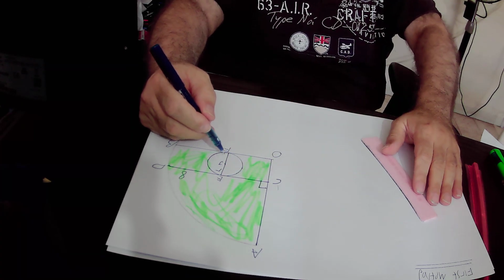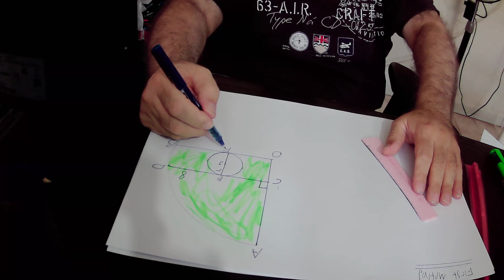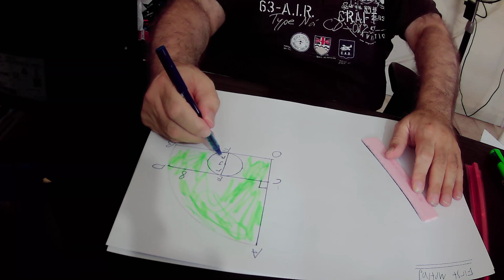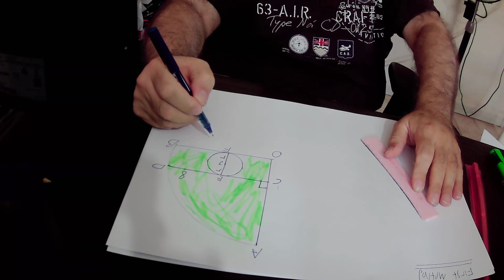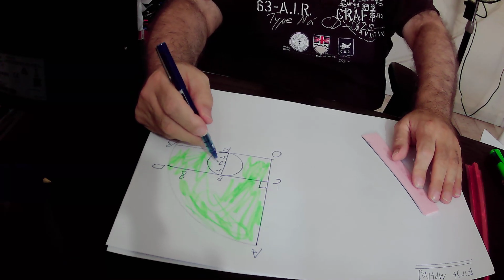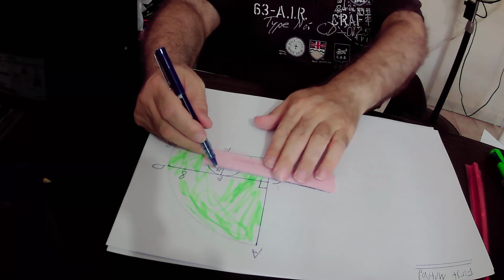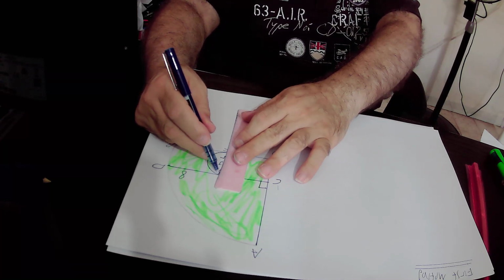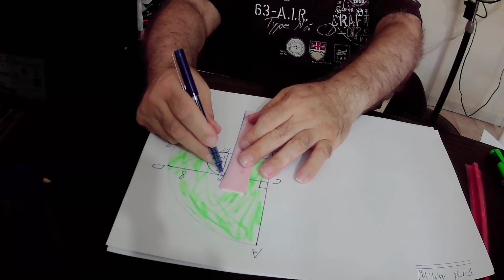Point J is the center of the circle, point F is the point of the circle itself, therefore JF is also the radius of the small circle that is equal to R according to our definition. And we have the radius JE drawn to the point of tangency, therefore according to rule number 1, this angle will be equal to 90 degrees, and this angle will also be equal to 90 degrees.